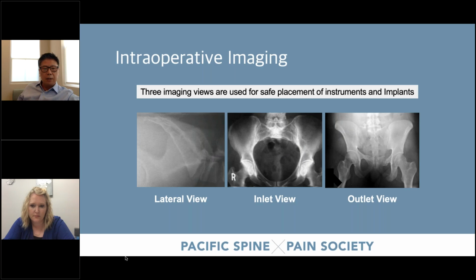So again, these are the important views you have to have. On the left is the lateral view, and that white line that's almost horizontal on the bottom, that's the sacroiliac line. I don't have control over an arrow, but if you see that white shadow of a line, that's the sacroiliac line, and you have to be caudal to that line. You see the ventral sacral line, that's the front part of that sacrum. And the SI joint actually goes a decent amount in front of that, so you don't have to worry about being behind it. You have to be actually close to that ventral line. And I'll show you with the implants later on.